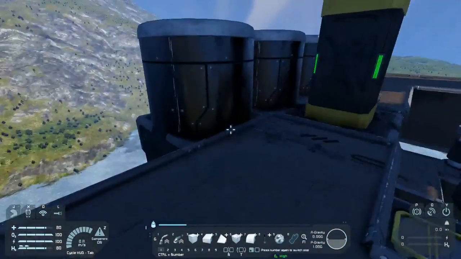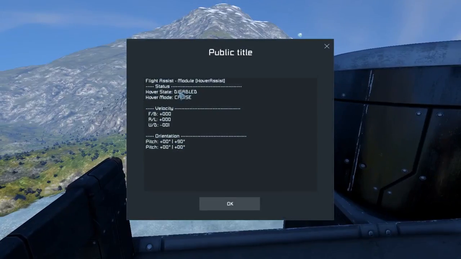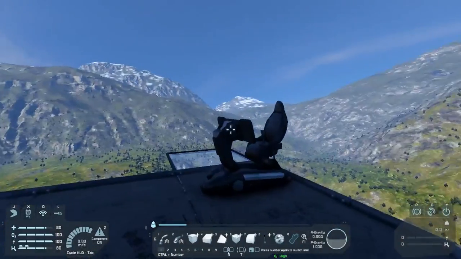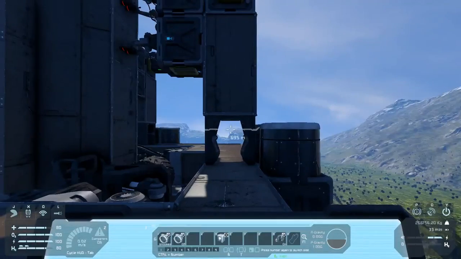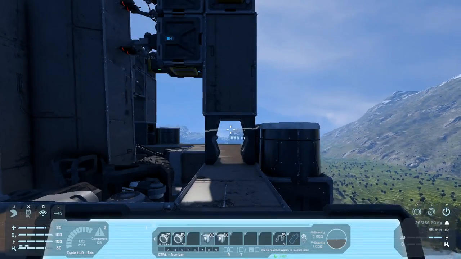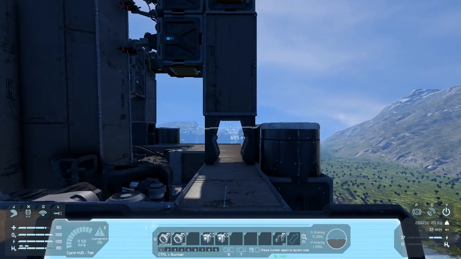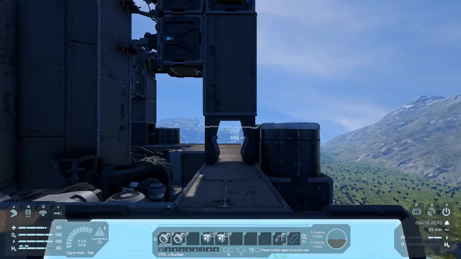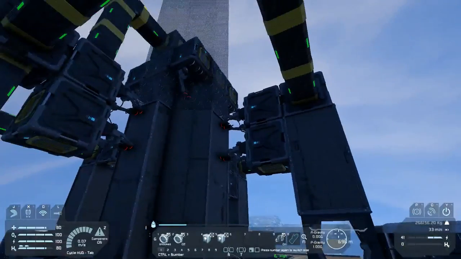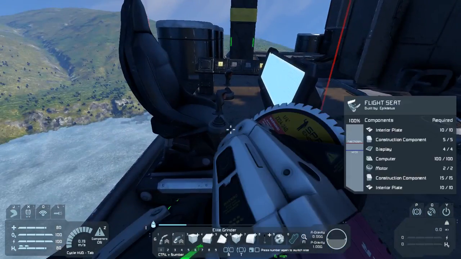Okay, hang on. Silly screen. Hover state disabled. Hover mode cruise. So I also need to turn it on and off. Okay. Toggle. Oh, okay, nope. Turn it off. Turn it off. It's very much going the wrong direction.